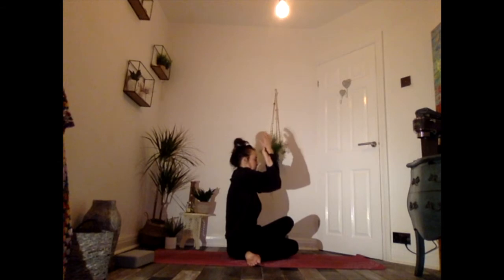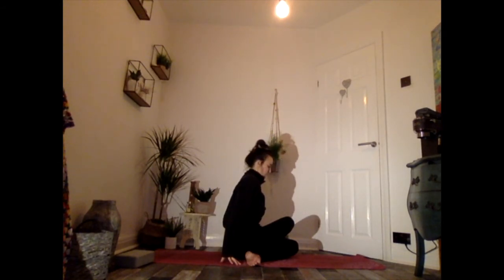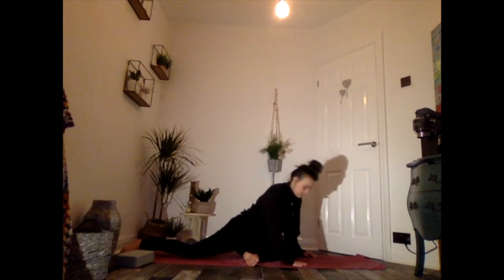Release the hands and release the right leg all the way around to the right. Stretch it back to the back of the room and then prop yourself up to come into your pigeon pose. Left knee forward. Hips squared off to the front of the mat.